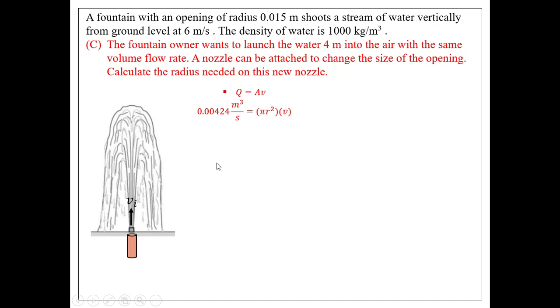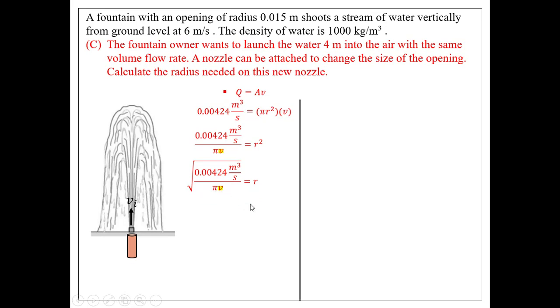All right, so therefore, to solve for r here, I'm just going to clean this up a little bit. I need to get r squared by itself first, so I need to divide both sides by pi and v. So in my work, the only difference here is I kept the numerator on the left side, and then the denominator has the pi and v because you divide both sides by pi and v. But then you notice this is still r squared. So to get r by itself, you would just radical both sides. So I highlighted v because v is the only thing that's kind of keeping us back here. Well, how do we find v?